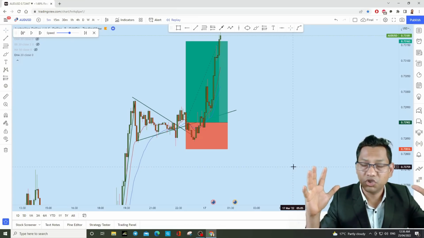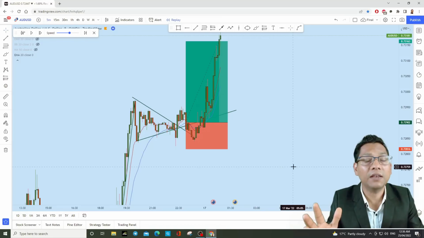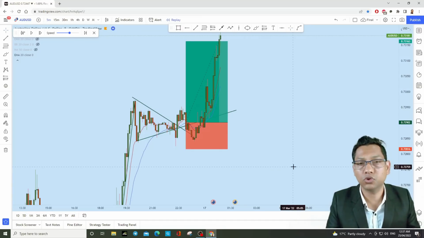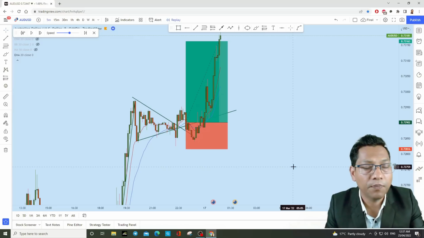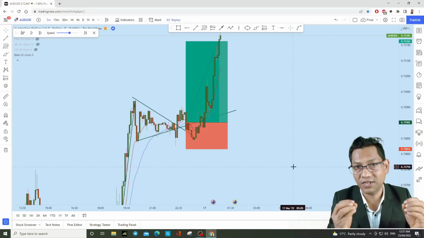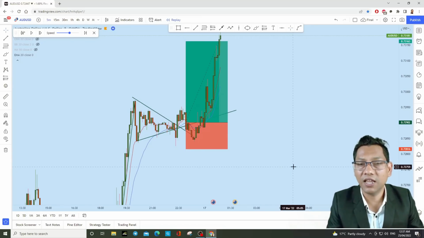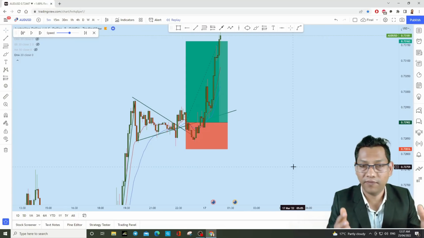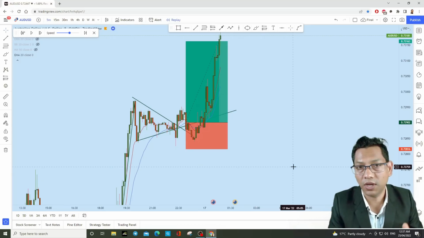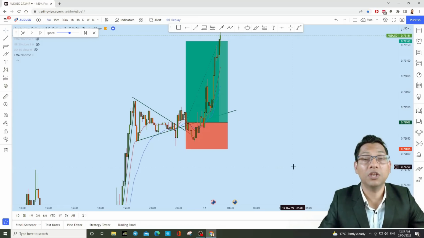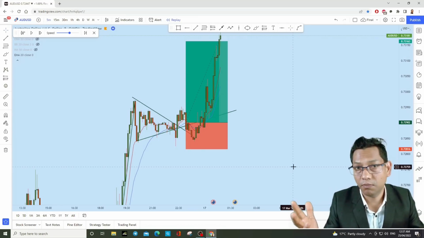So this is the strategy. Now, to make it easier for you to understand, so that you can program your subconscious mind by practicing over and over again, I'll create a summary of this complete strategy and put a link in the description area so that you can download it, print it, study it, and keep it with you whenever you find this setup, whenever you are using this scalping strategy. Make sure you backtest quite a few more examples so that it becomes ingrained in your brain.